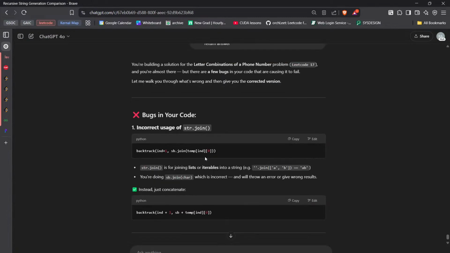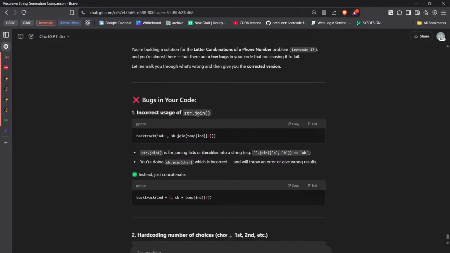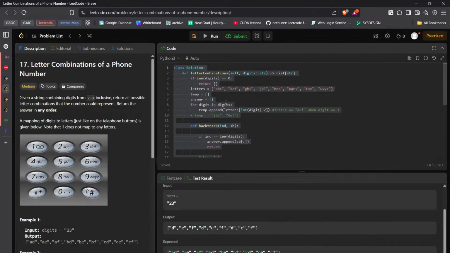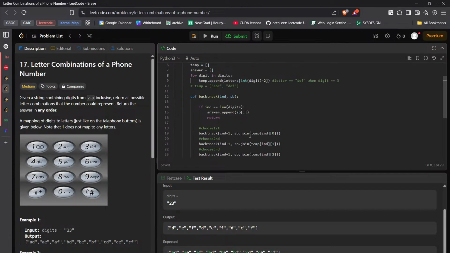But a few things: incorrect use of string dot join. sp dot join is for joining a list or iterable into a string. Oh, so you say I should have done just this. Okay. Will it make any difference though? If you say so, I'll add this.